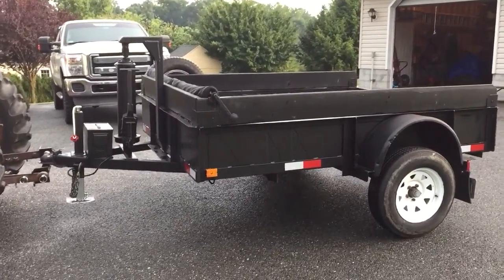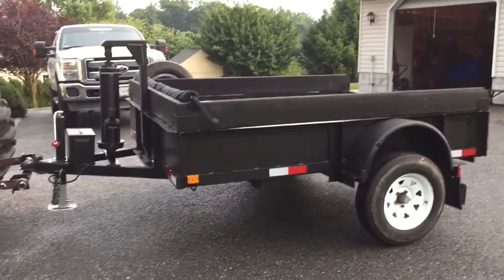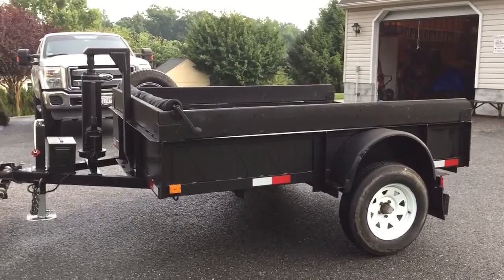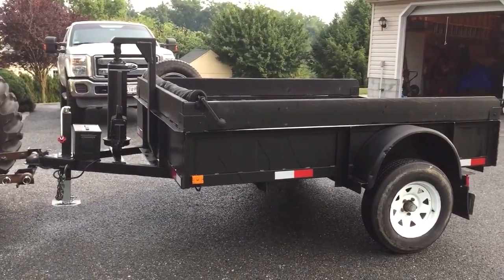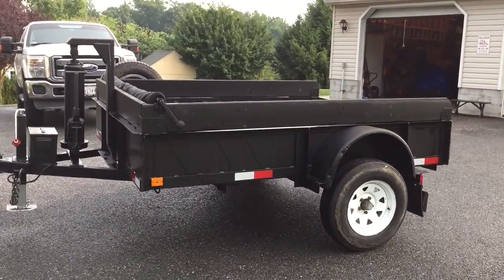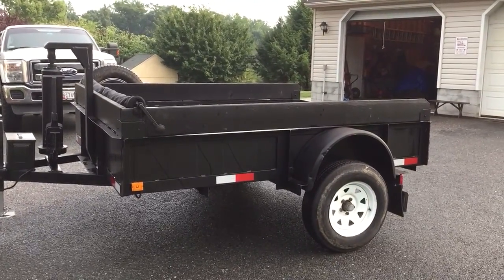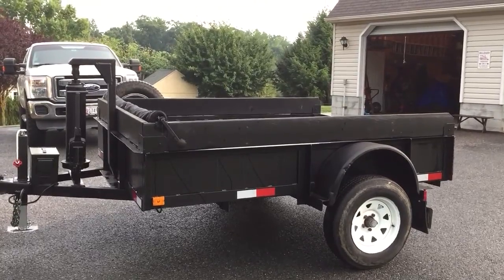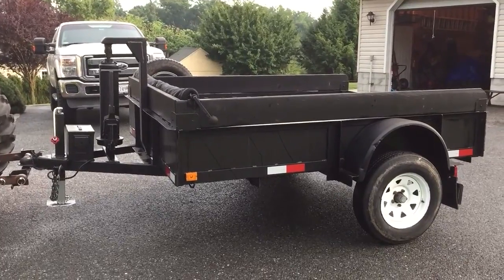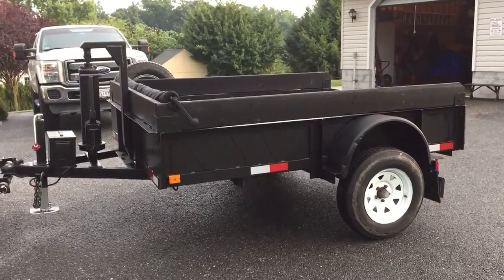I think that's about it. Like I say, it wasn't a whole lot to it. My research and development on this, if you will, was playing with it and looking at it when it was still 10 feet long, looking at the dump angle, trimming a little off the back, and just playing with it till I got about where I needed. Then I jacked it up, and everything looked about good, and then I made my final trim on the back, and took my measurements when I jacked it up to calculate how much lift I could get out of the springs, and that's what we came up with.